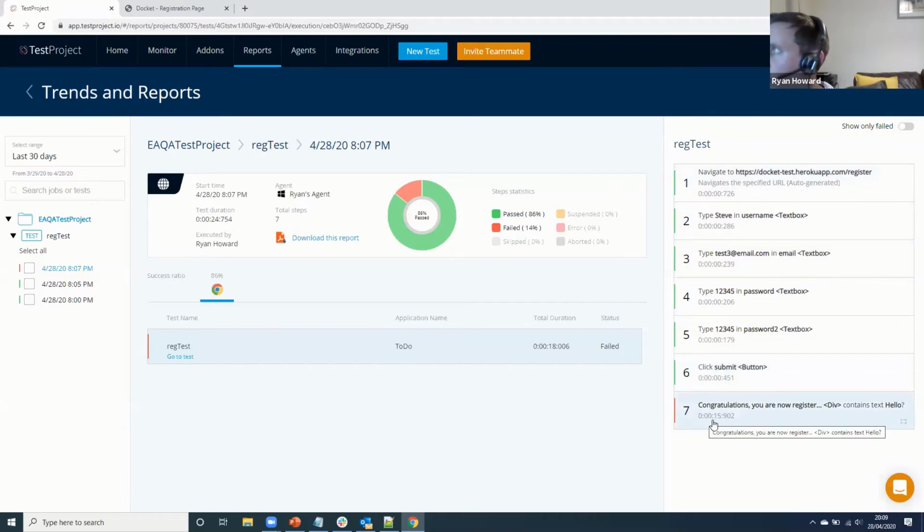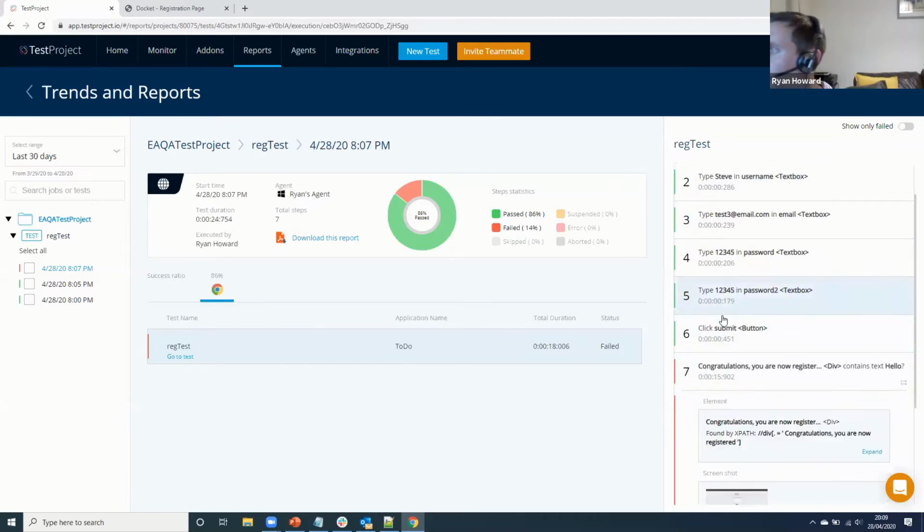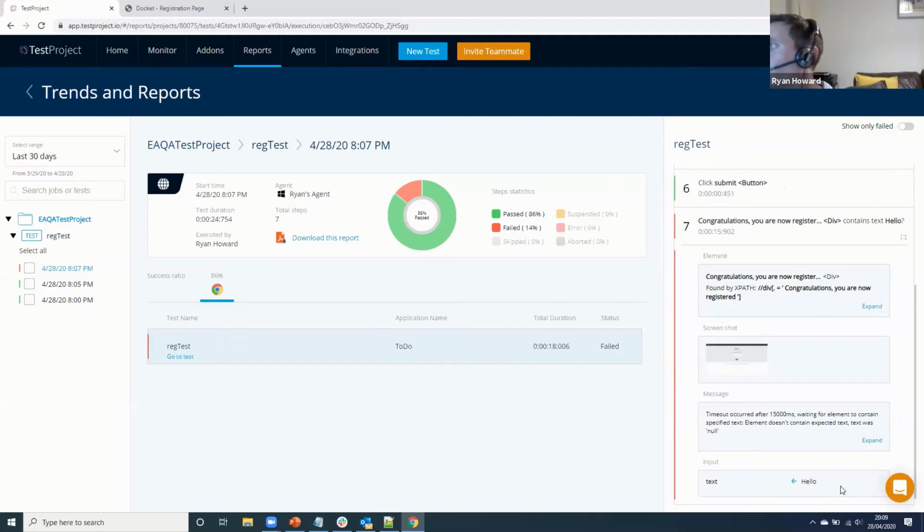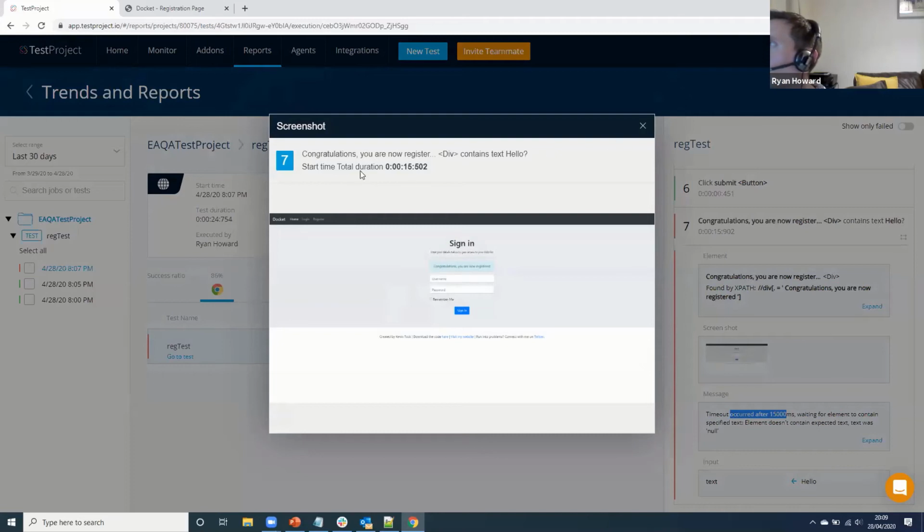So I'm going to go straight to my failed step here, click on that. And what this gives me is not only the details of what that step was doing, what the timeout was, but it also produces a screenshot for me. So I can click on that screenshot. And I don't know how clear it is for you, but for me, I can see the screenshot says, "Congratulations, you are now registered," which isn't the text that my test was expecting to see.